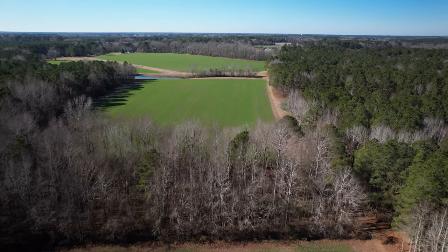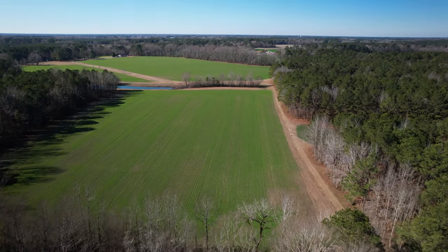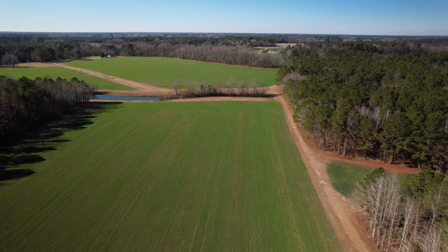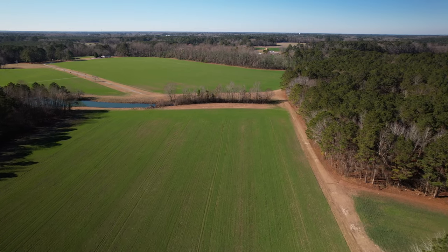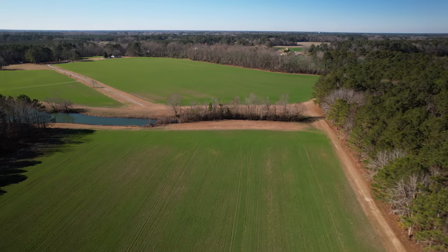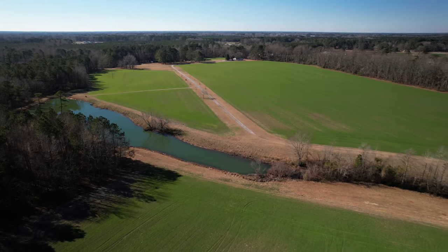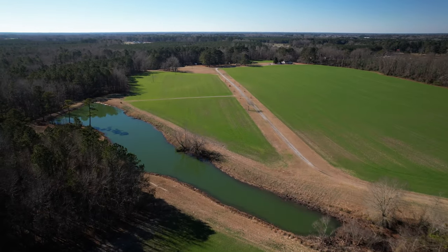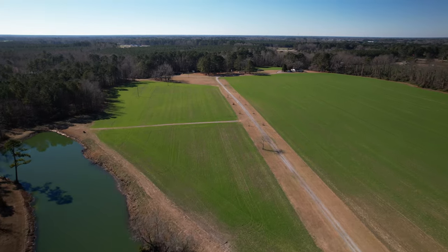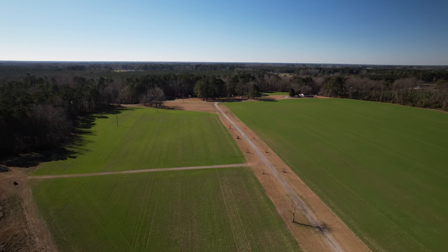We've turned around and are headed back towards the parking area. The shooting stations are actually along that dirt road you see there, with all the shot going off to the left side of the screen, so it's pretty good from a safety standpoint. Here's where I want to talk about a tale of two courses. The main course was in a heavily wooded area with a lot of background. The FITAS course is about as wide open as any FITAS course you'll see — it almost reminds me of being out west.